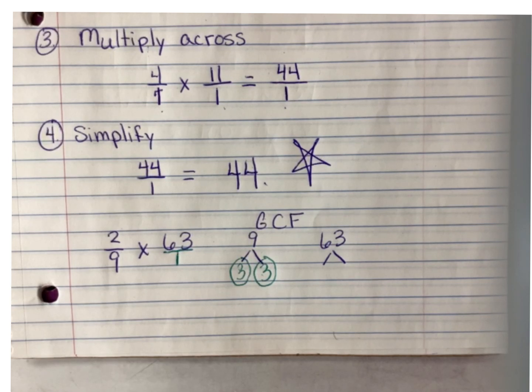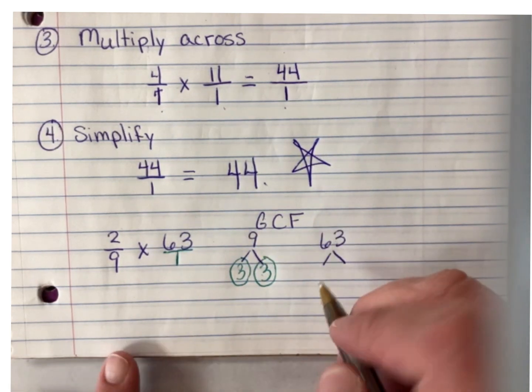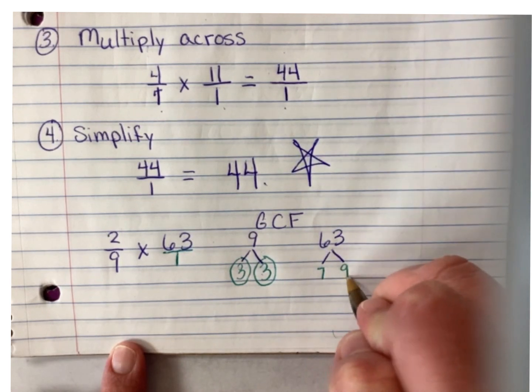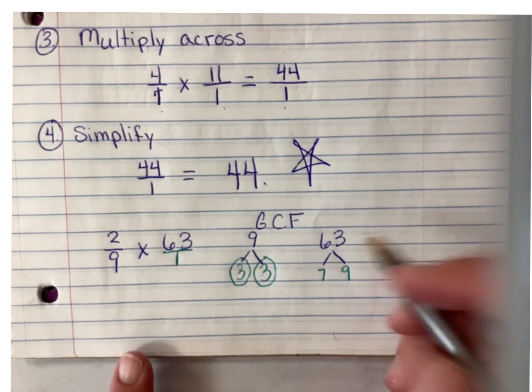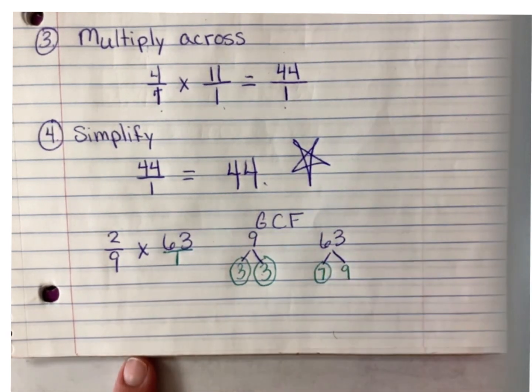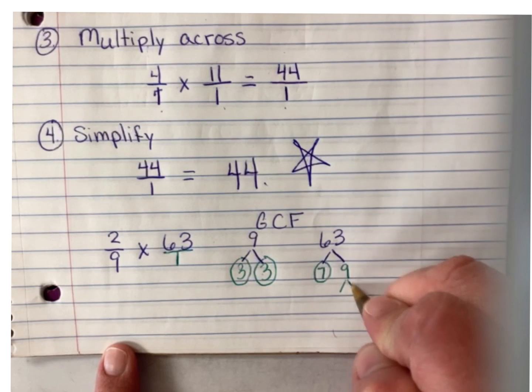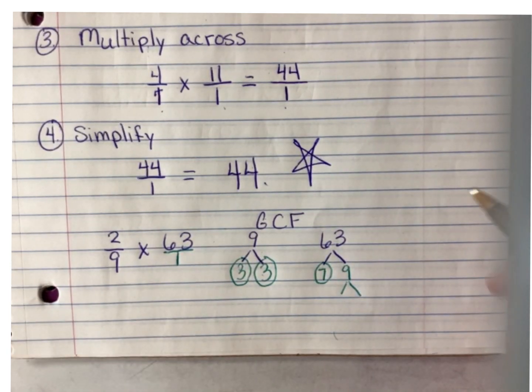So now we go to 63. This is a tougher one. 63. What are 2 numbers that multiply to make 63? I hope you're using a resource or you're thinking in your head, 63, how can I make that? I could either do 1 times 63, or I could do 7 times 9. And when I look at 7, I find out, oh, 7 is prime. But when I look at 9, I've got to break it down. What two numbers make 9?